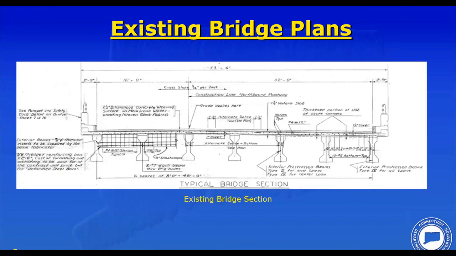Cross section of the bridge. Again, this is very typical construction, showing AASHTO girders with a cast-in-place concrete deck. This is a shot from the original plans. These are AASHTO Type 4 girders, very common, still in use today, although nowadays we go more to bulb-T girders. But this is your standard conventional composite bridge with AASHTO girders.